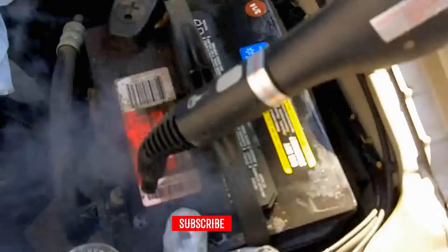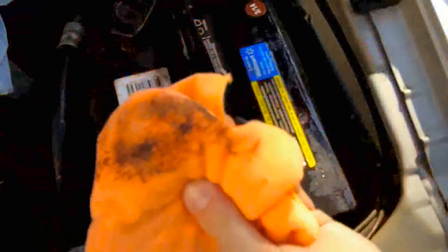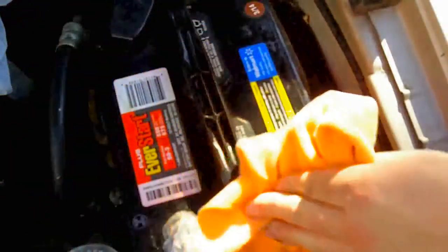As you can see here, I've started my steam cleaning with the battery. A lot of grease built up there, and I thought it would be great to show you how the MC1275 just melts it away. That's a lot of grease. You'll probably want to find a rag you plan on throwing away to clean it up.